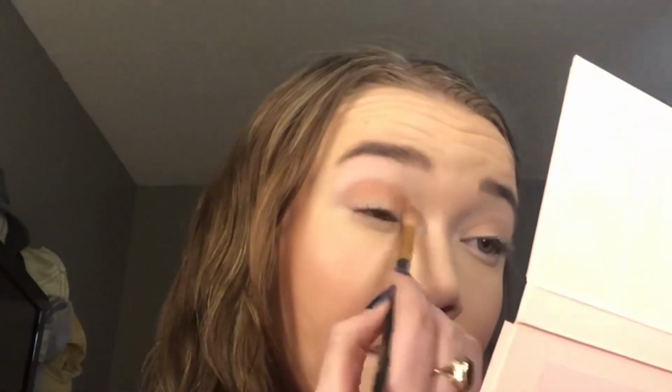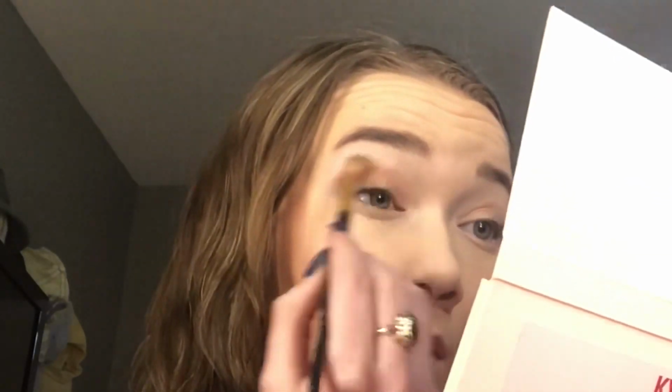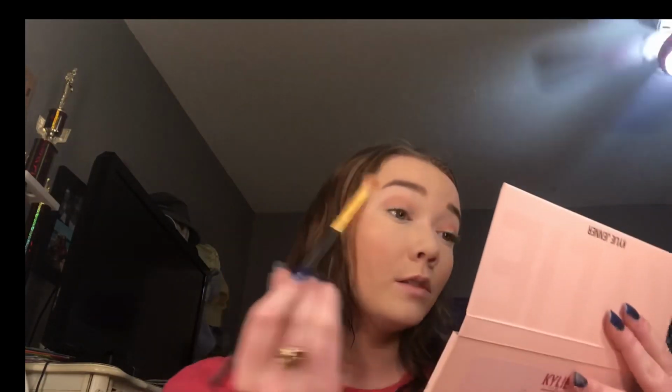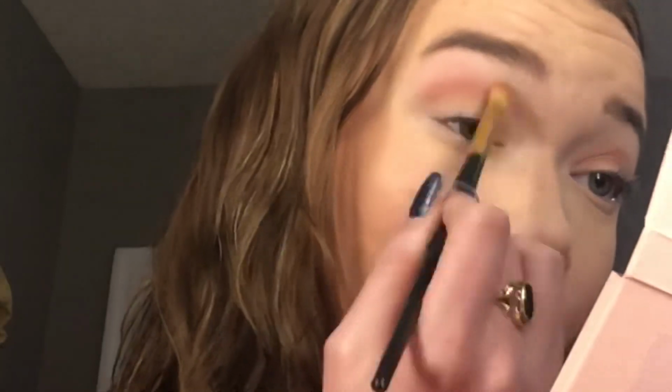So I have the Princess shade down and now I'm going to take the shade Pink Problems, which is this brown transition shade right beside it, and I'm just going to take the same brush and work that shade into the crease. Okay, so now that that shade's done, I'm going to take a more tapered Morphe brush and go into the shade February, which is this pale pink color, and do that on the upper part of my crease just to give it a little pink color.